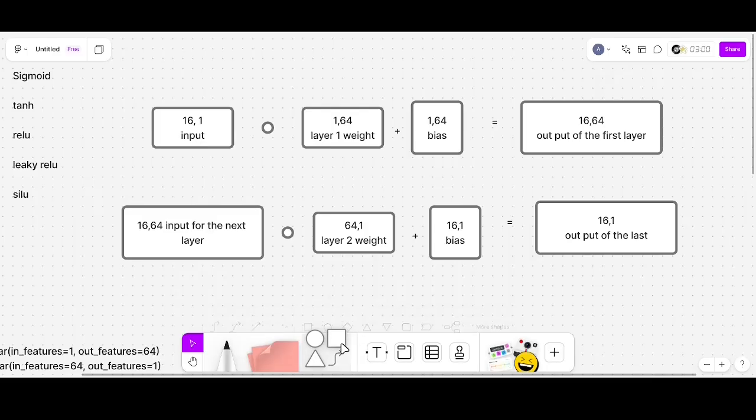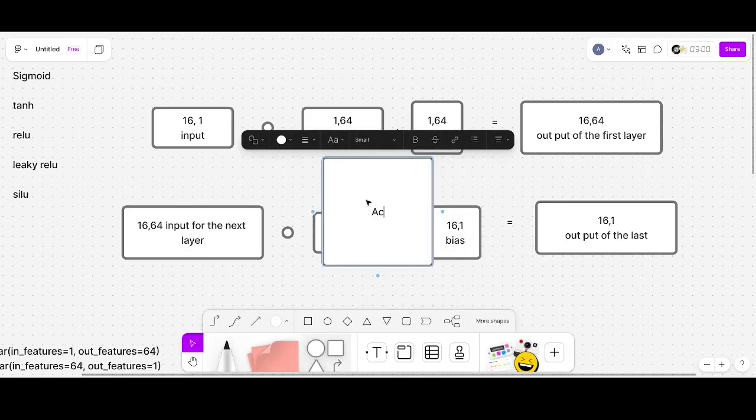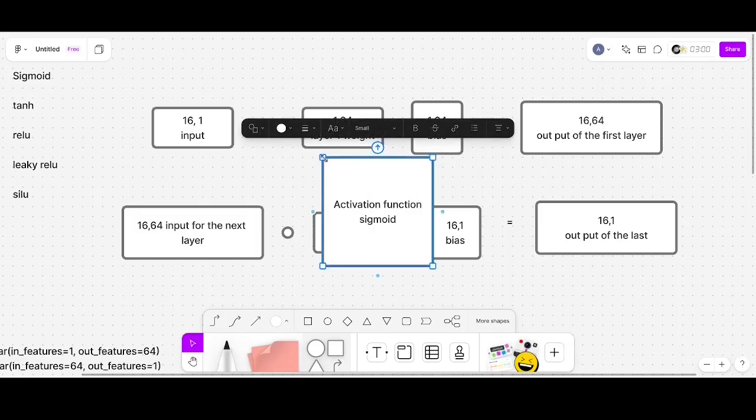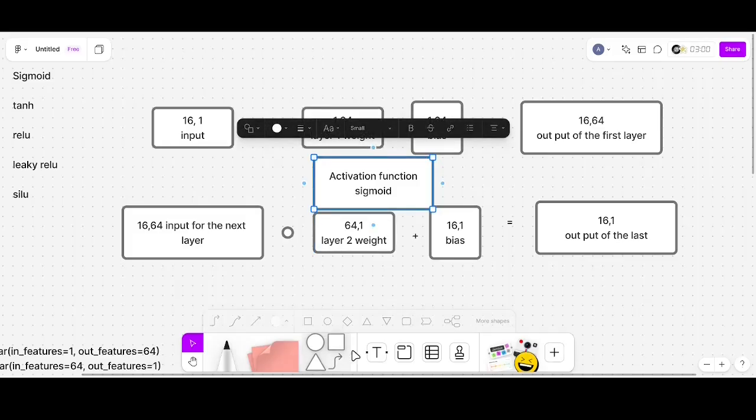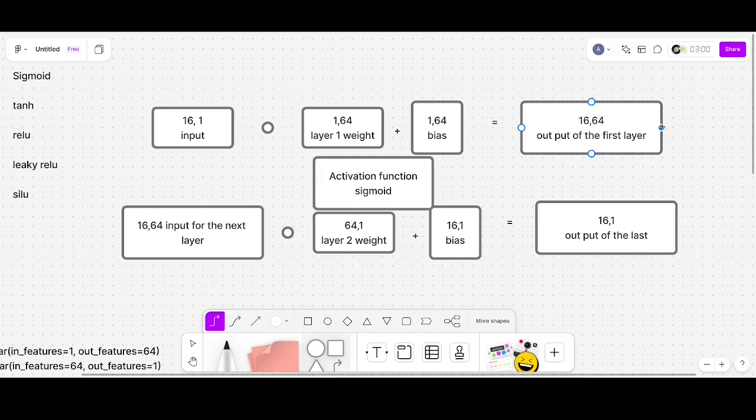Now what we are gonna do is we are gonna add an activation function. And basically, the input is gonna go through the activation function into the next layer.